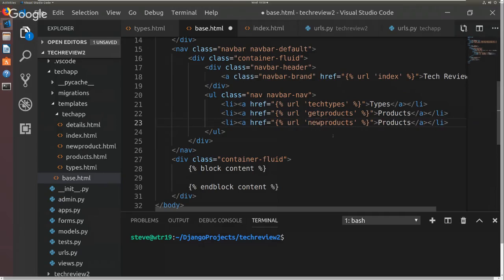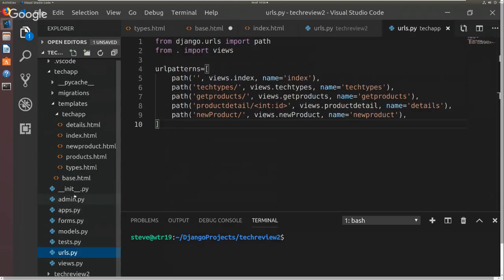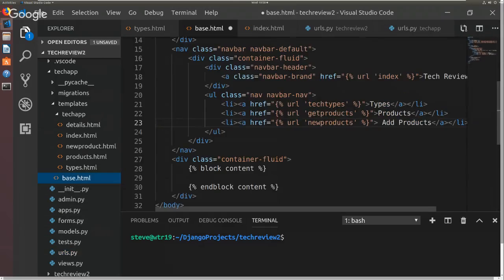Did I say new products or new product? So I'm going to look at my URL real quickly. It's new product. So I need to come back up here and change this to new product. That gets me into trouble a lot when these fail. A lot of times one is plural and one is singular.